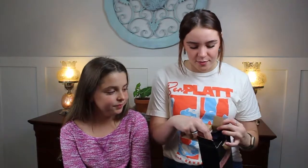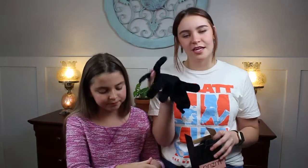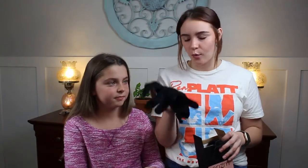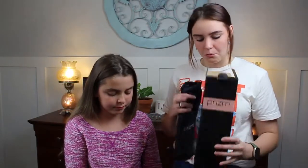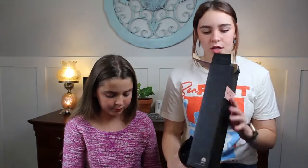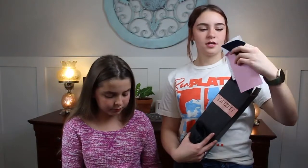So the first thing we've got in the box are these two little hair clips, alligator clips. You gonna hold this for me? We've got a glove. I'm assuming this is going to be some type of heat protectant glove that you get with a wand. And we'll pull out the actual curler. See if there's anything else in the box that we need. We've got instructions and their hair sectioning card.